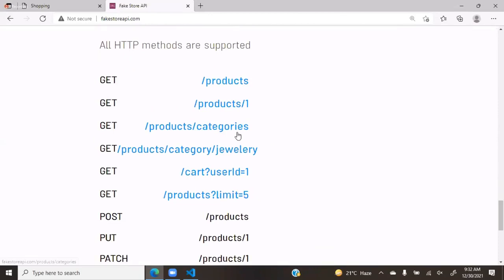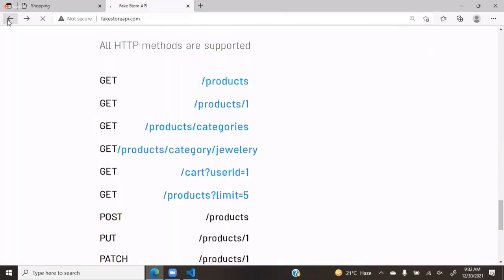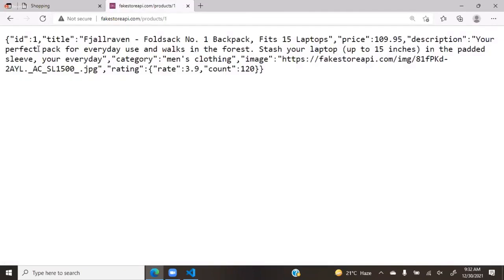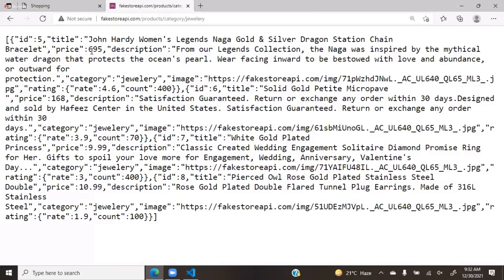So this API provides all categories, this API provides only a specific product, and this API provides all products related to the product category. Due to that, since they have already done the querying and filtering and kept separate APIs for us, it's easy, just use that API.